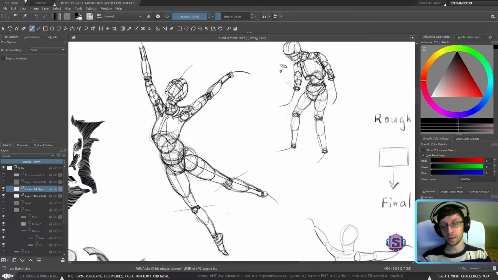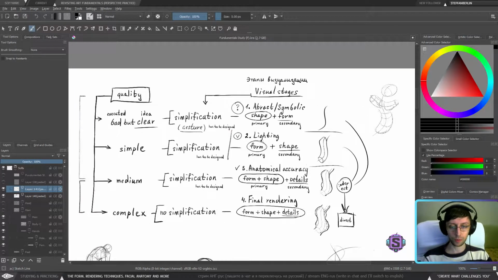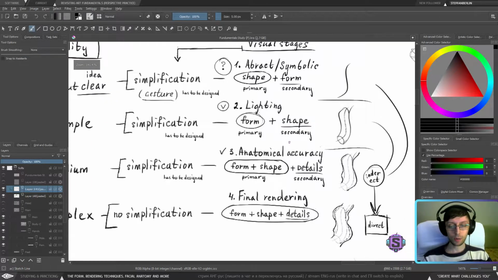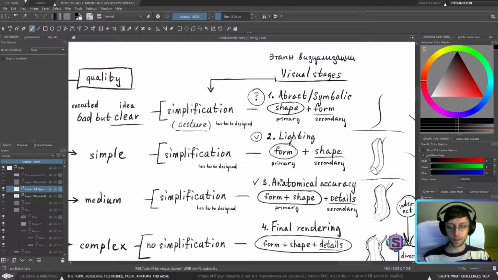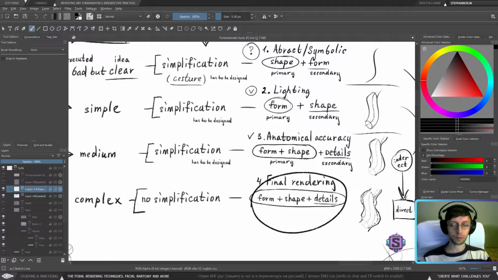and adapt our mannequin to those different lighting conditions, because the whole idea here is to find a way to work with lighting in a free way without getting too complicated by details or too distracted by details. This is the reason why we don't have details right here. Lighting works only with form primarily and with shape secondarily, because I don't want to overload it with details. Again, details are something we're going to work on in an anatomical accuracy stage, and final rendering is going to focus on details the most, and create a perfect balance between those three.